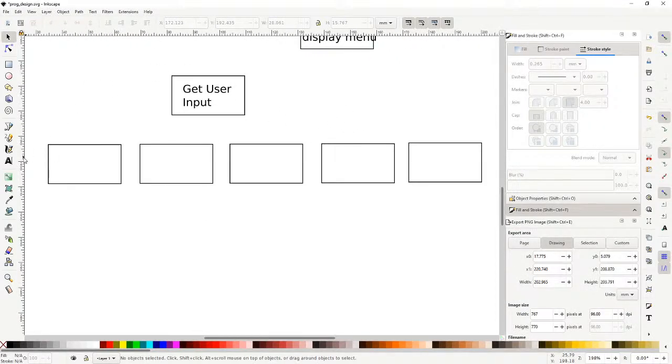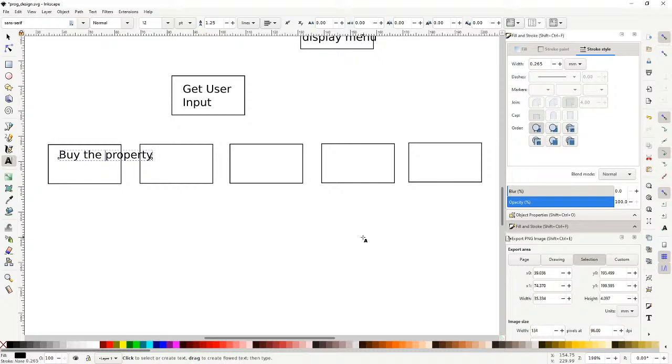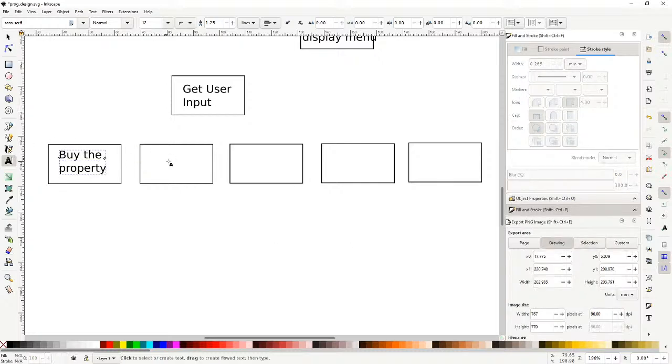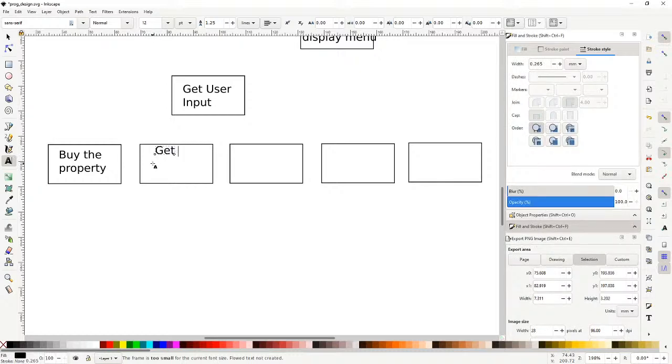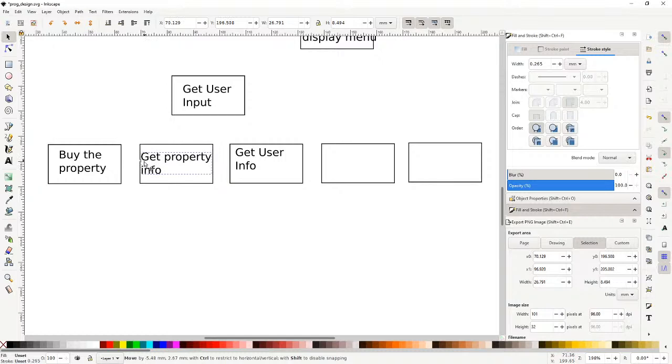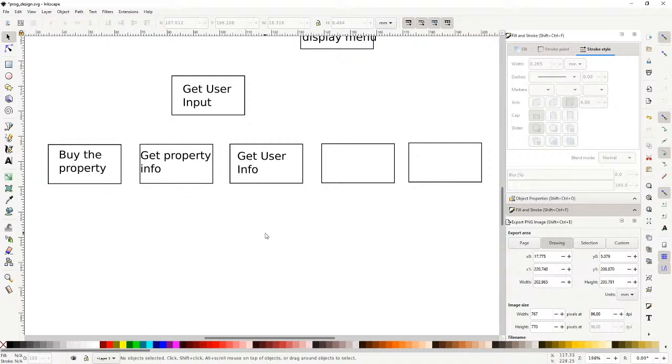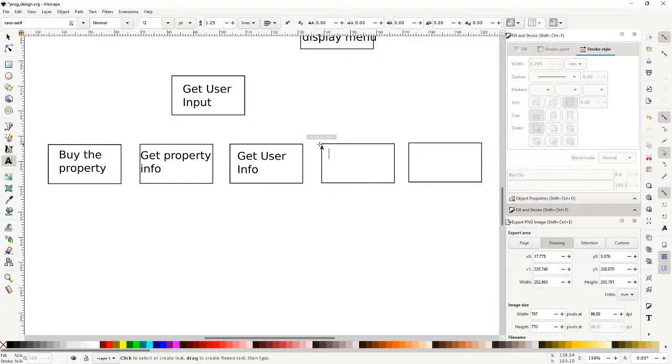Okay. Yes, there are. So here are the 5 things. You can either buy a property that you landed on. That's option 1. You can get player info or get property info. You can get user info. And you need this because we're just not going to have enough space to display everything on the screen. So that's why we need these things. Normally in Monopoly, you have all your cards in front of you, so you wouldn't need to do these 2 things in real Monopoly, but you have to do it in Piopoly because otherwise you can't see any data.